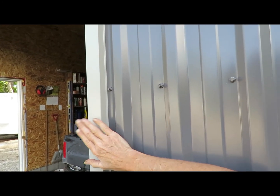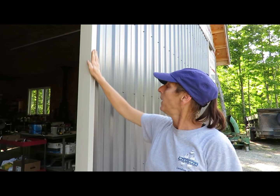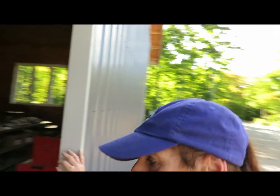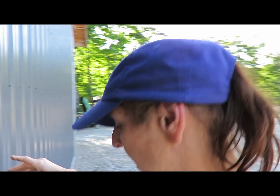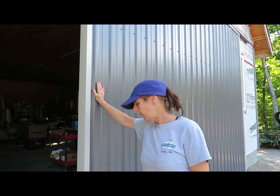We needed to put a back support underneath this. So we ripped a couple 2x4s down and nailed that to this first, and then put the trim on, and that wraps all the way around to the back. And then we just nailed it in at the back here. And I'm gonna trim this out later at some point, just some narrow trim on there. Maybe I won't, I don't know. Yeah, we just did that all around the entire door.